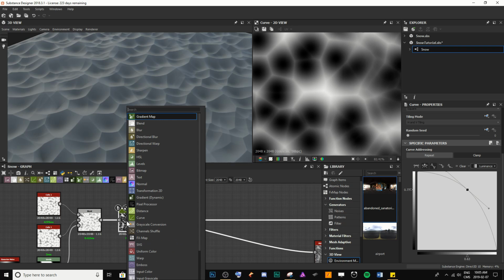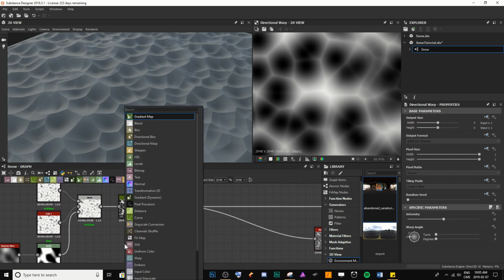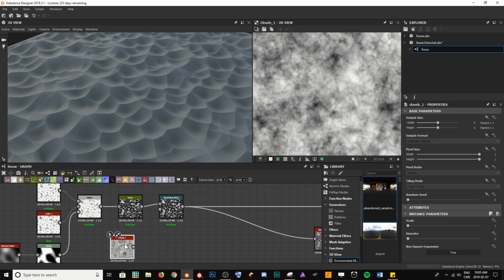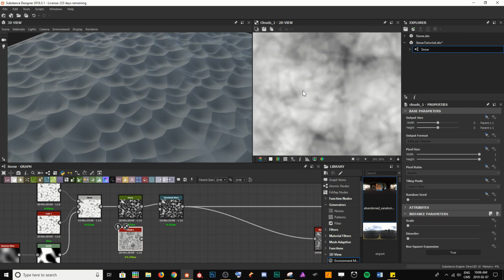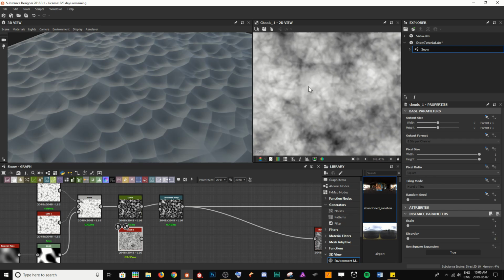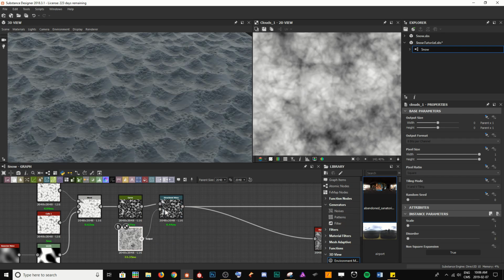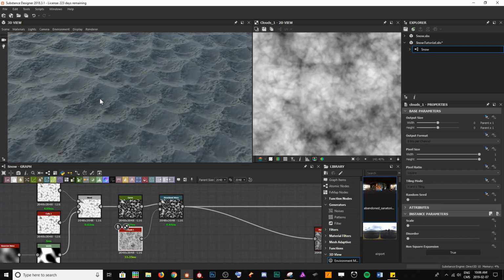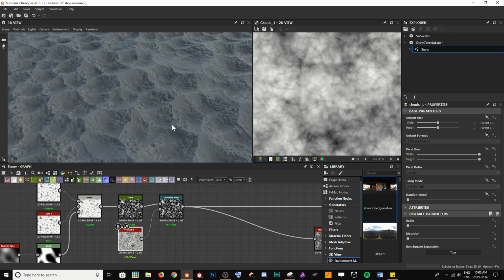And how we're going to do that is I'm going to add a directional warp, and I'm going to add a clouds 1 node. And you can see with the clouds 1 that we've got a lot of noise to work with here, but it's kind of smooth in some areas, and that's what we want. We don't want our noise to be too static, too noisy. We want to have a little bit smoother areas. So if I bring this guy into our directional warp, you can see now we're going to get a little bit more buildup of the snow, but it still looks relatively soft.